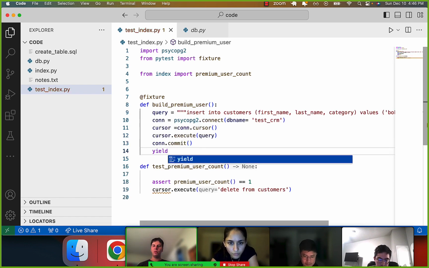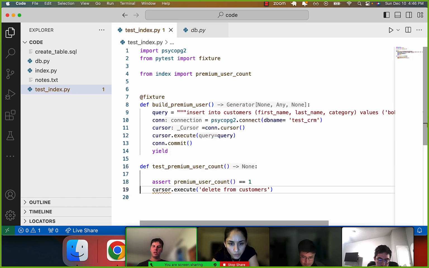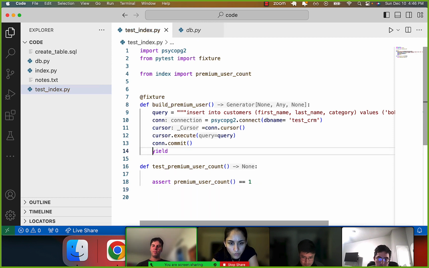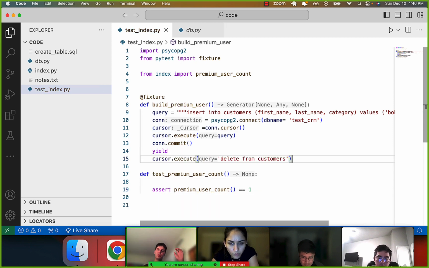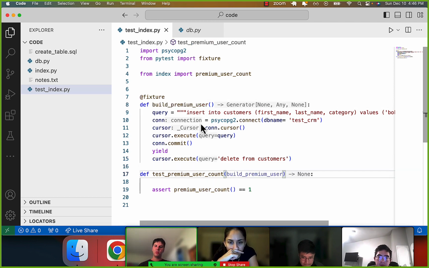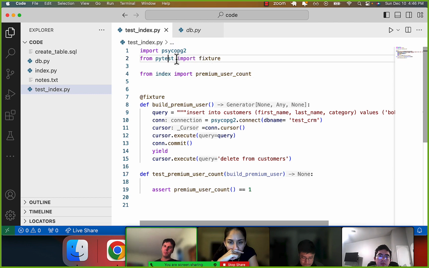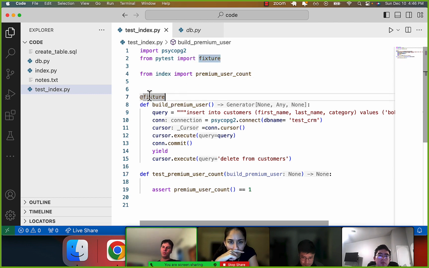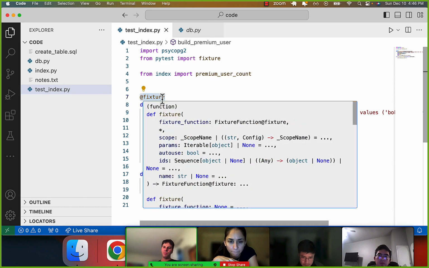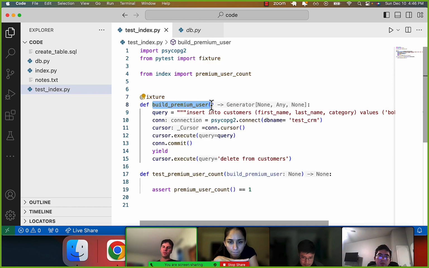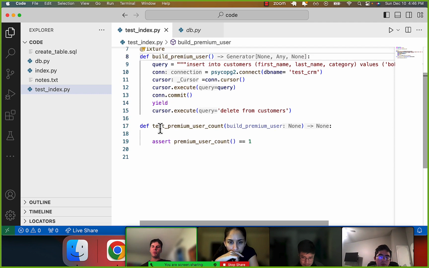Then you'll yield to this method, and then you'll do the cleanup part. And then we'll actually pass through the name of the fixture here. So to do a fixture, you import fixture. You have a decorator, and that decorates this function. Here's my colon. And now I'm going to run the test.